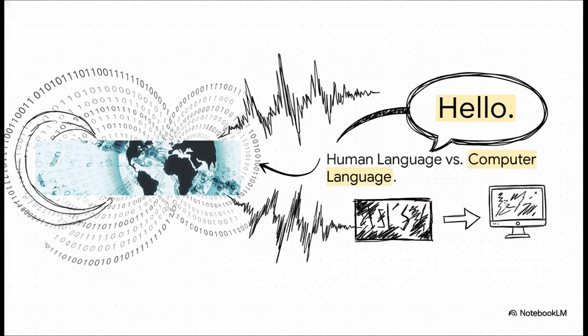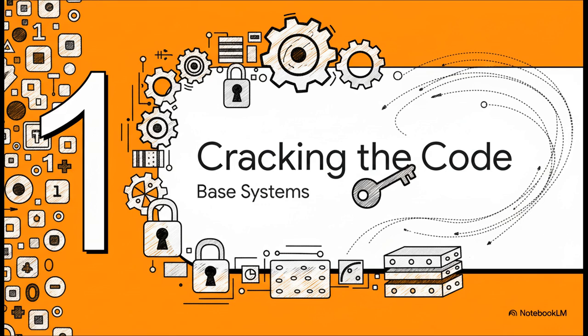Well, when we type hello, our computer sees this, a long, kind of jumbled-looking string of ones and zeros. See, computers can't understand our language directly. They see everything, and I mean absolutely everything, as numbers. But that string of numbers isn't just random noise. Not at all. It's a super structured language called binary. And to understand it, all we need to do is crack the code by getting our heads around something called a base system.